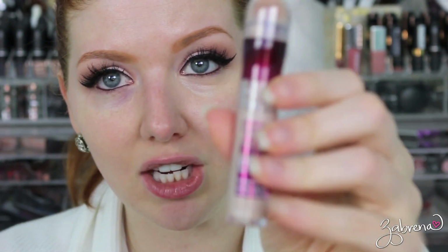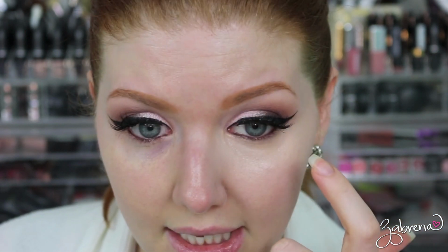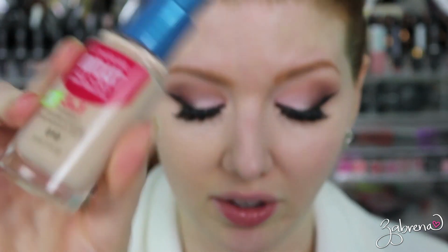I'm gonna use my favorite one, the Maybelline Age Rewind. Oh, I love this stuff. And apply that over the top here. And this is where you do see the true difference between the two sides. After applying the color corrector and the concealer, you can see that my purple under eye circles have been completely covered. For my foundation, I'm using my favorite drugstore one of the moment, the CoverGirl Outlast 3-in-1 foundation.